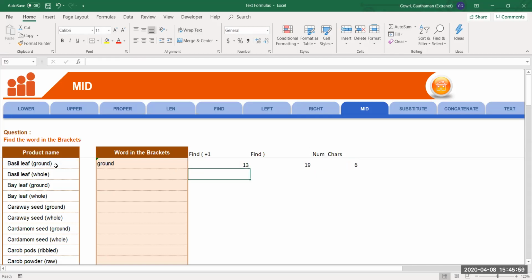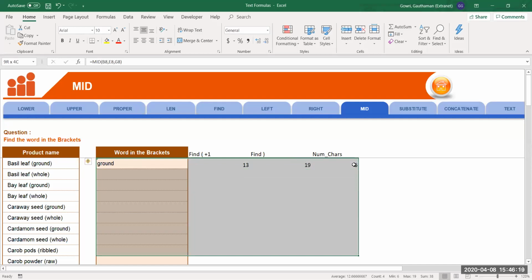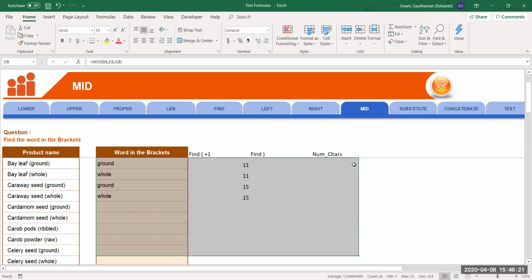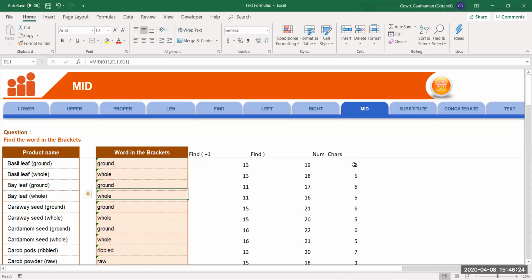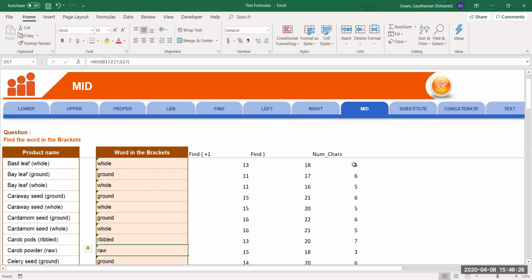So we have got 13, we have got 6. I'm going to use these cell references in my mid function. I'll choose this cell for 13 and select 6 and choose this cell. Once I've done with it, you can copy paste all of this. You can check, you will be getting the correct results for all these product names.